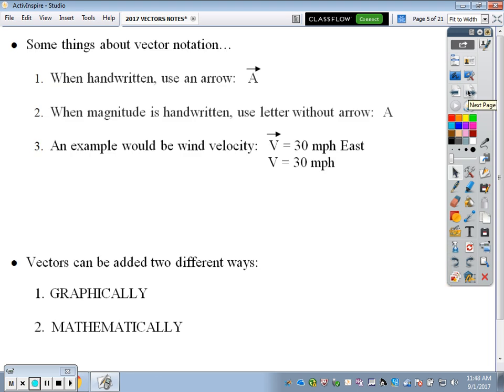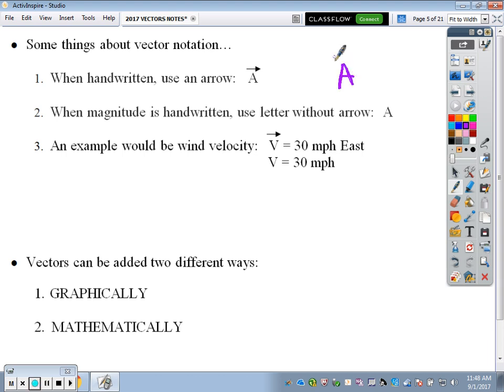Okay? All right. Is it important in physics to have things notated properly? Absolutely. Okay? And I've kind of been lenient because of the math review stuff we've done so far this year, but now we're going to get into a very specific way in which it needs to be done. So vector notation, when it is handwritten, and a lot of times we can see these on problem sets, we're going to use the arrow notation, meaning we write, let's say, vector A, whatever that quantity is.